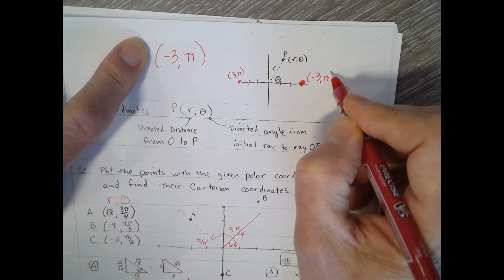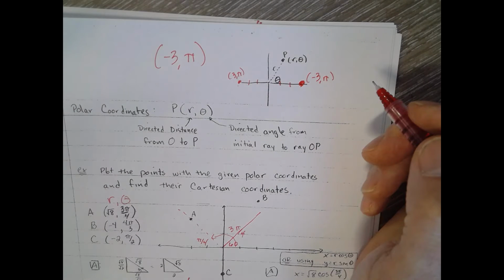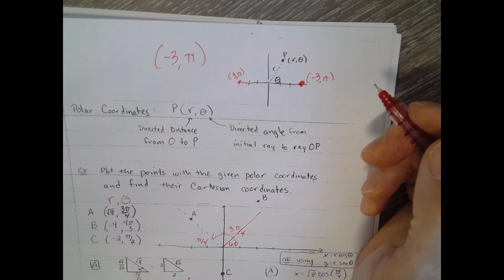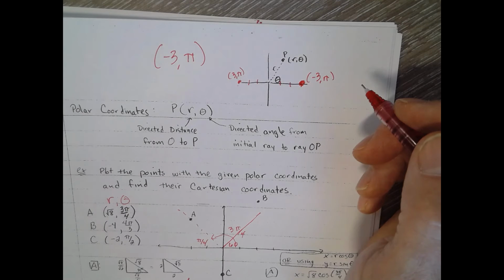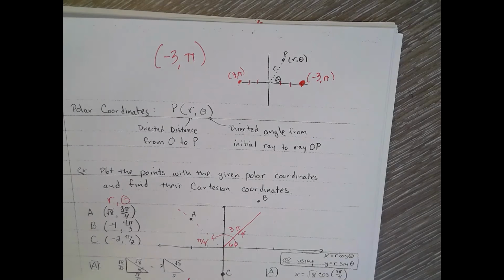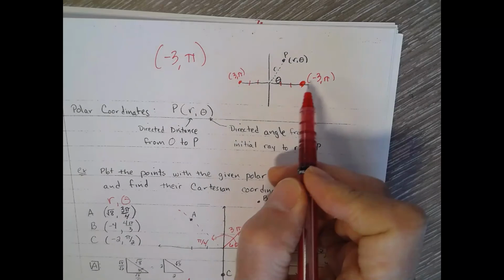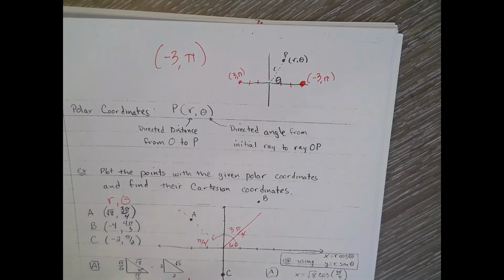Do you have to do the angle first then? No. Or like, no, 3 comma pi and negative 3 comma pi aren't the same? What did you say? 3 pi and negative 3 pi are not the same? Correct. 3 pi is right there, negative 3 pi is right there. But wait, what? That's not even pi. So like, if you're going to pi, you start at pi and then you do the negative, is what I'm saying. Yeah, now I understand why you asked that. Yeah, you can do that, yeah.